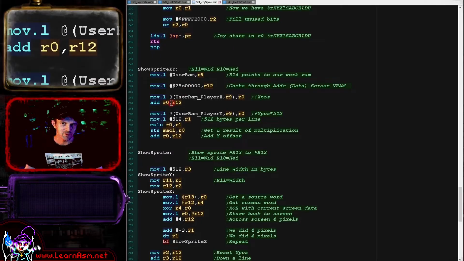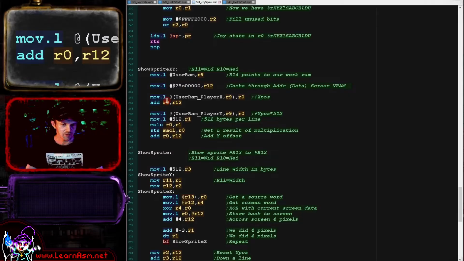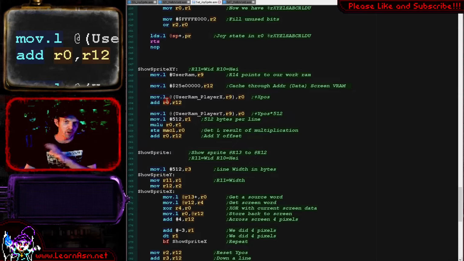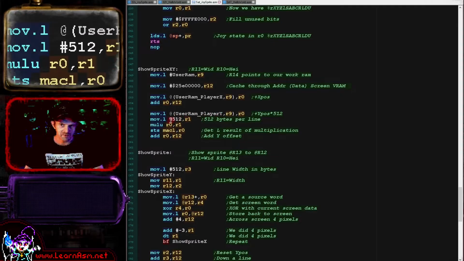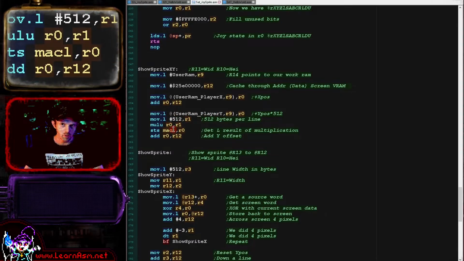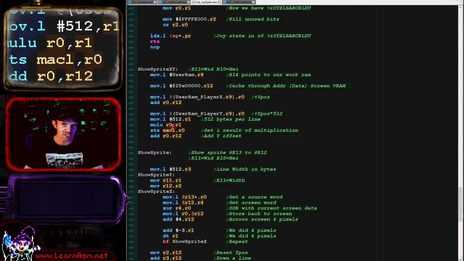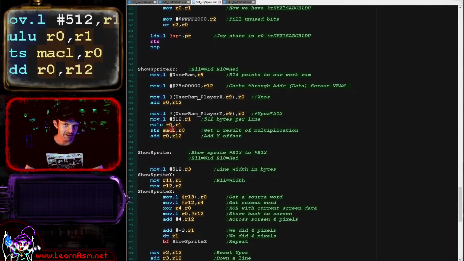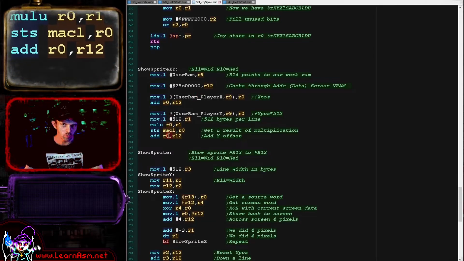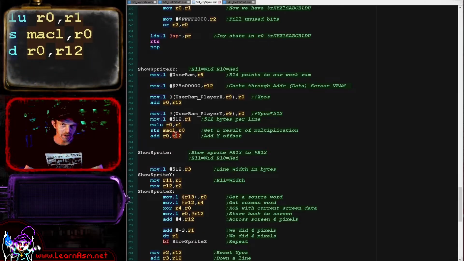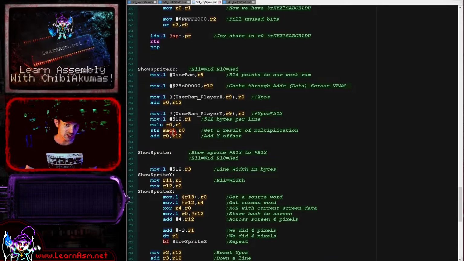We're then going to add the X position in pixels because of course 1 byte per pixel, so we just add the X position, that's moved us across, and then we need to move down, and so we need to multiply the Y line that we want by the width of the logical screen, not the visible one. Remember the visible one's 320 pixels, but the logical one is 512 bytes. So we're multiplying by 512 here using Mulu, multiplying the Y position by 512, loading in the low part of that because Mulu doesn't change the register, it stores it in the special MAC-H and MAC-L registers, so we're loading MAC-L there. And we're adding that to our VRAM base. Now, the long and short of it is once we've run these lines here, we have R12 containing the VRAM destination, the screen position in VRAM.